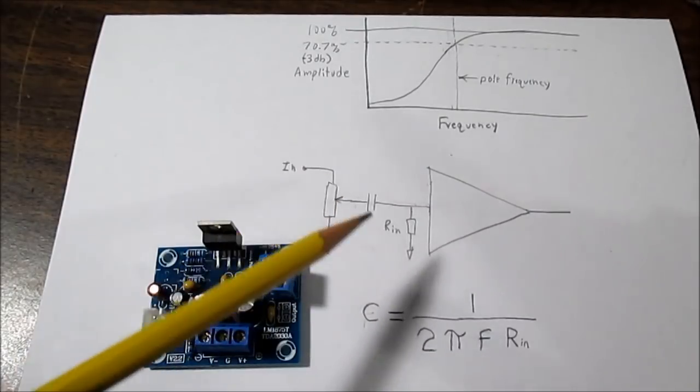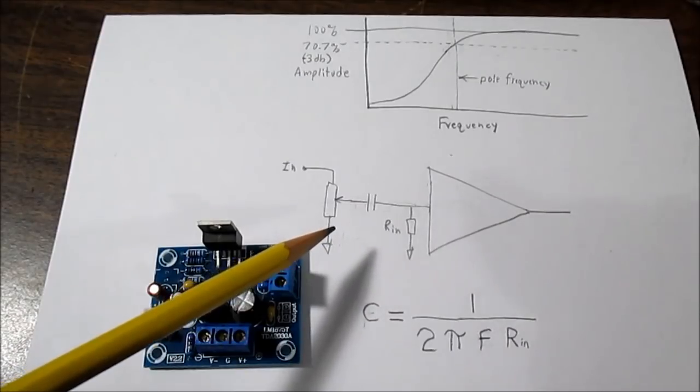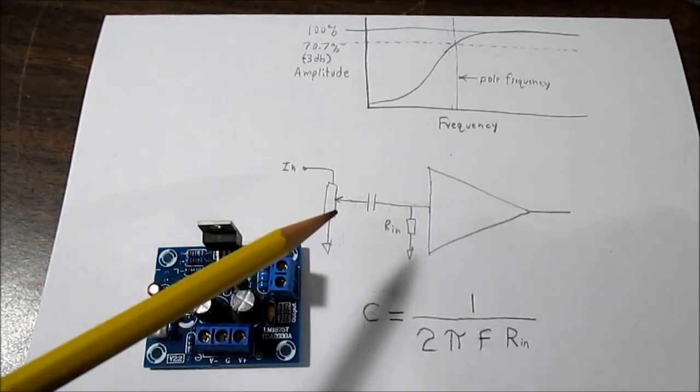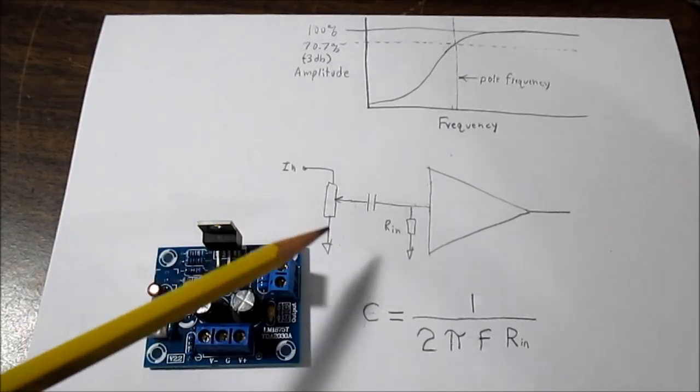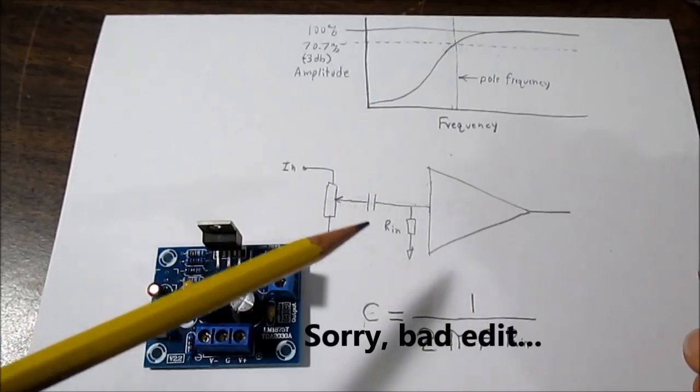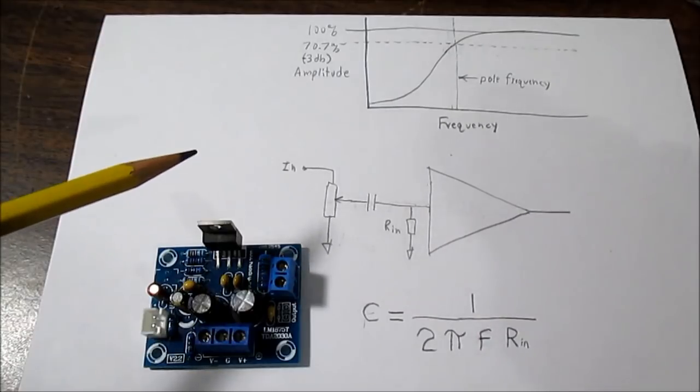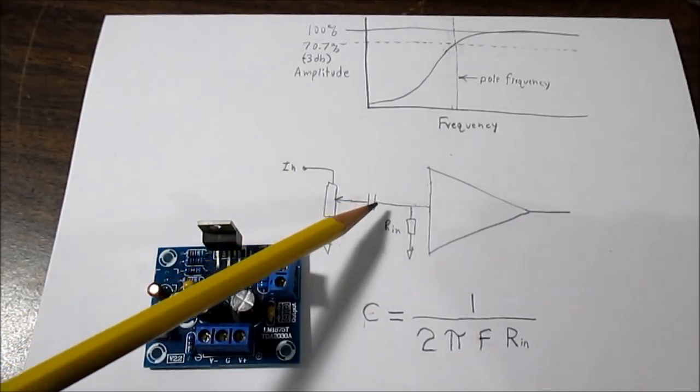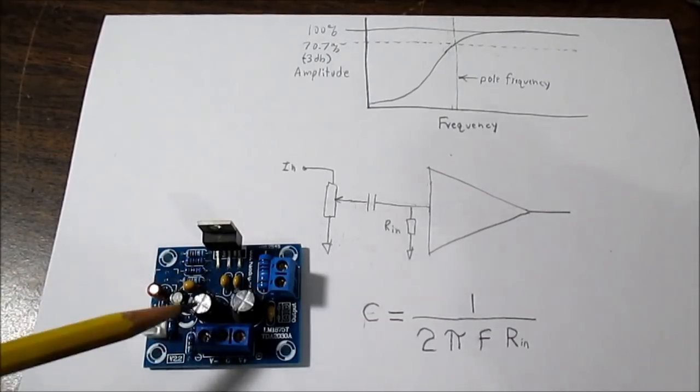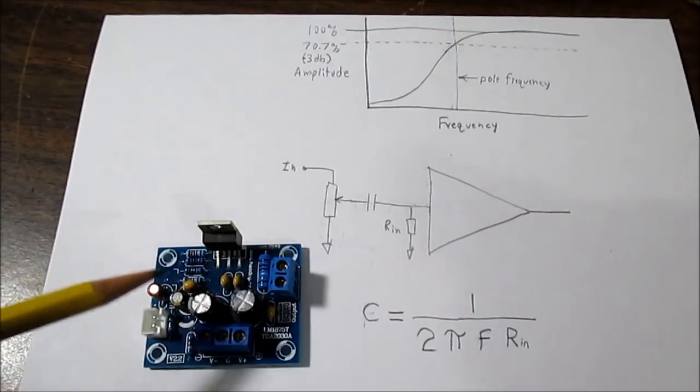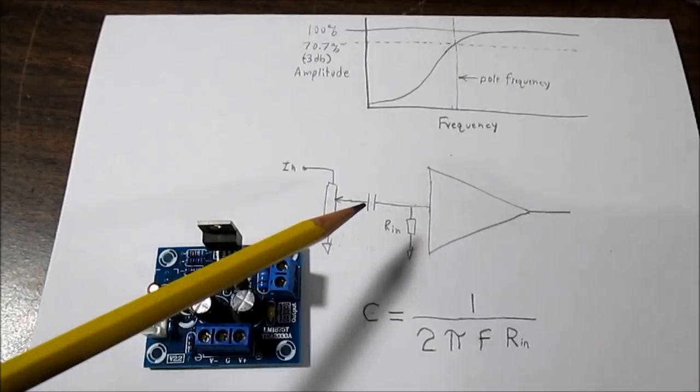Film caps are the ideal type to use. There's different types of film capacitors out there that are available. But in my opinion, polyester type capacitor, also known as mylar, those are plenty good to use. Polypropylene types, they're good for using in crossover networks and speakers and things. I don't think it's necessary to use them in the amplifier. They take up a lot of room. They're going to cost money. And what I talk about here momentarily, you're going to see that it's kind of pointless to use them anyway.